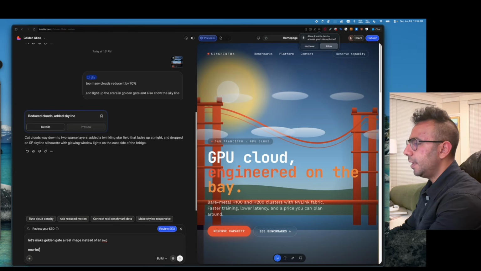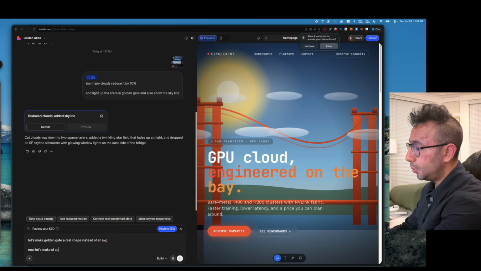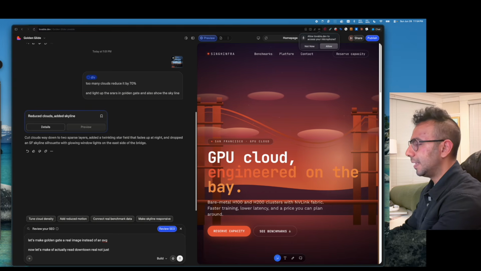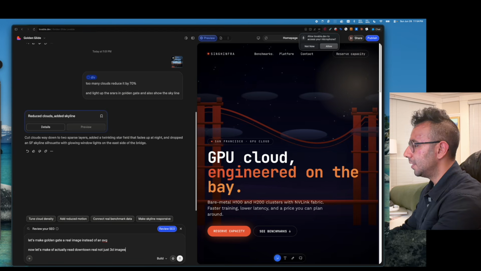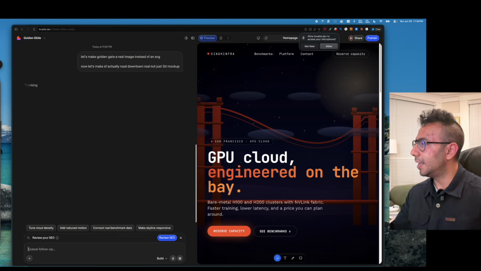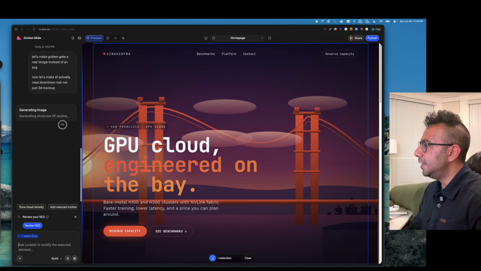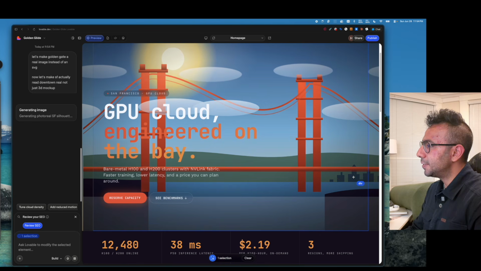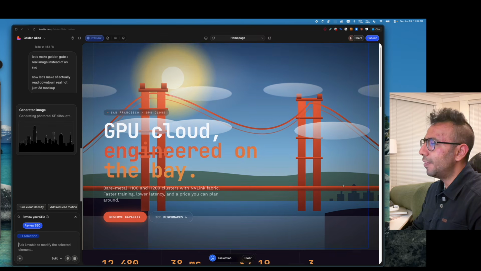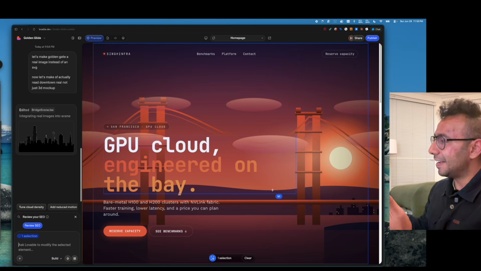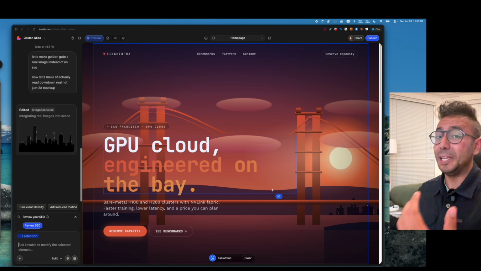Now let's make SF actually real, downtown real, not just like 3D images, 3D mock-up. Now it's going to try to make it realistic. Let's wait for it. And if you see through what we have right now, it does have a little bit of San Francisco Salesforce Tower. It's very similar to what I had before. This is in the phone view, and it does have the day-night effect, and all in single shot.